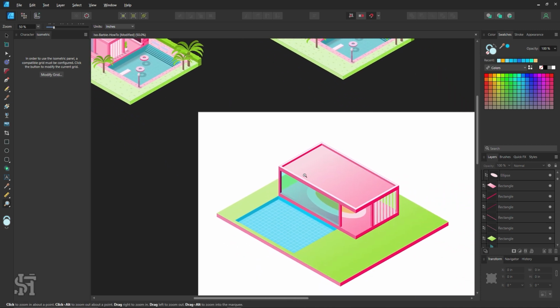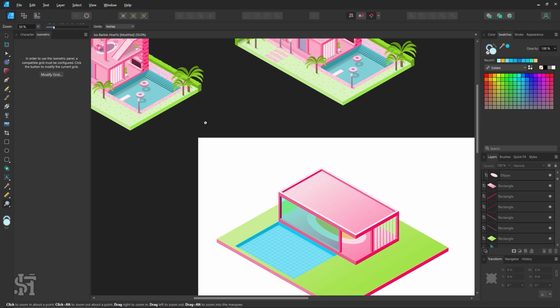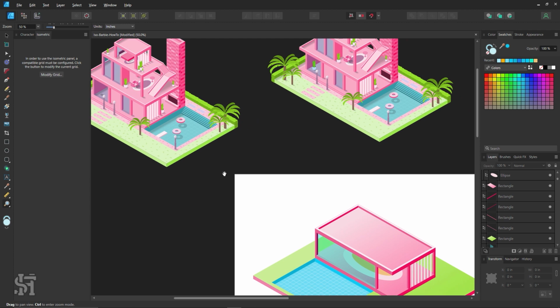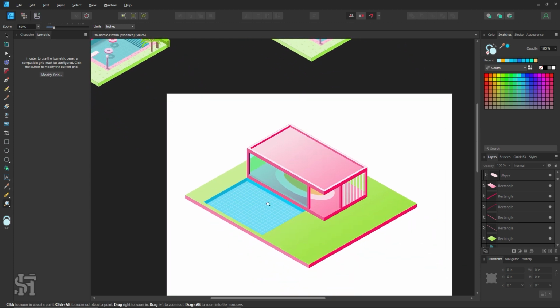Anyway, so we've got some basics. That's kind of the basic structural stuff. We've got our colors, we've got a little bit of shading. We could obviously do a bit more. We've got the pool. We haven't added any of the little pool elements. We haven't done the diving board or the little life preservers. So we could do those because they are pretty simple actually.